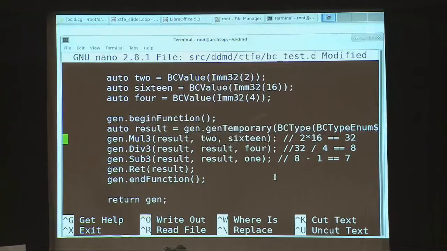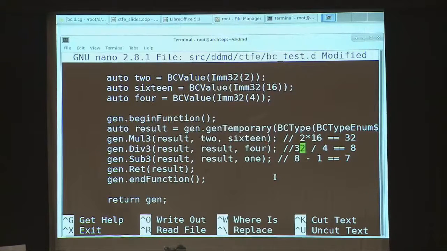So it's very easy to see that it actually says 2 LHS. The operation is times. So what you do is the result is 2 times 16, which is here in the comment as well. And here the same. We want to divide the result by 4 and store it in the result.